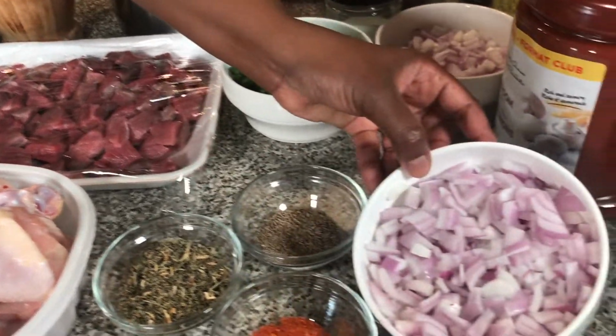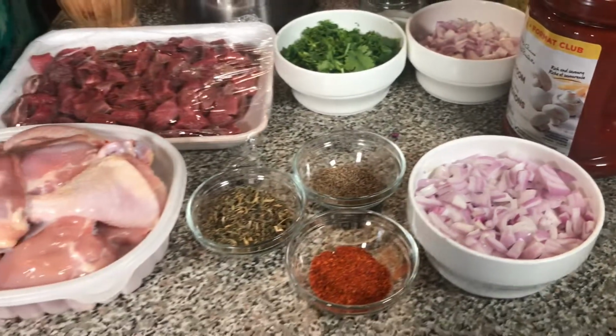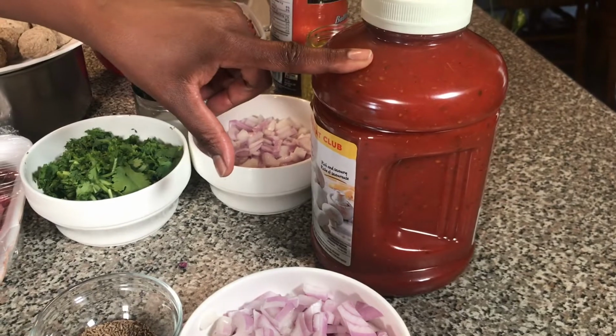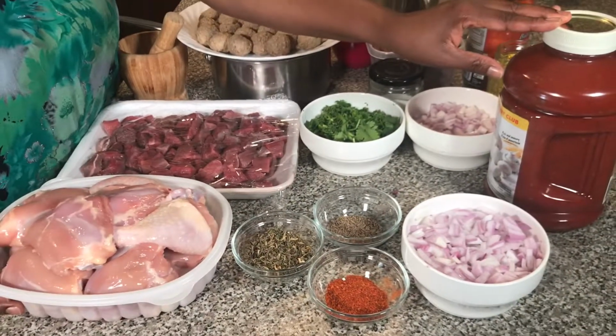I have 1 large onion, and this will make the chicken, and I will use my pasta sauce to cook the chicken with, and it has really good flavor.